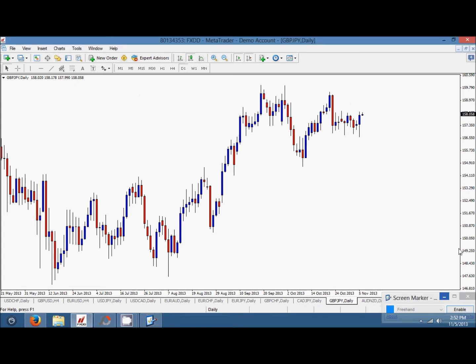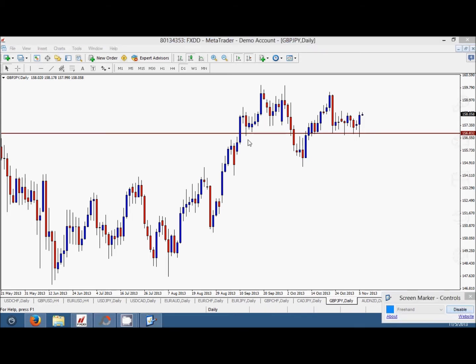Now, the next thing we have to look for is to see if it's on a support resistance zone before we trade it. So if we take a look, if we place one right there, we have touches right here, resistance, a couple touches right here, a touch right here, and then multiple touches all throughout here. So at least we know for sure that it's a strong recent support zone.